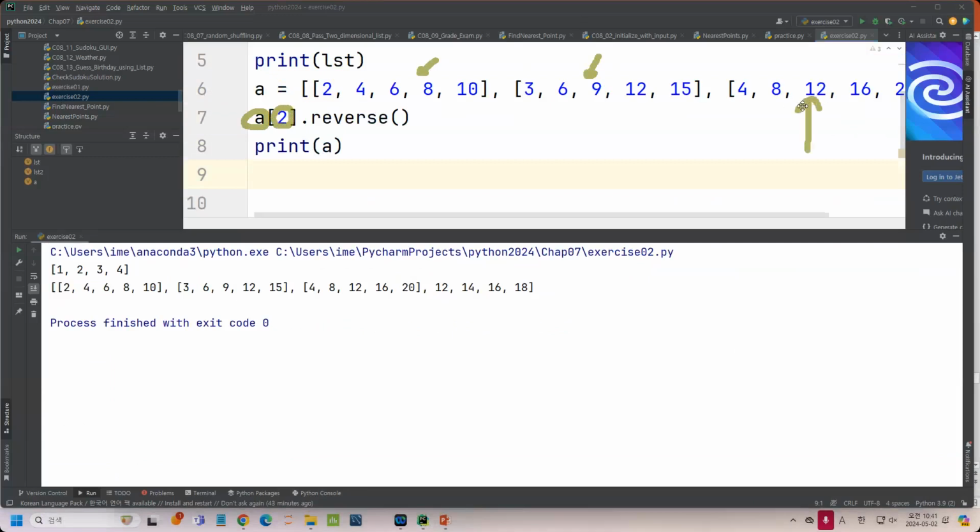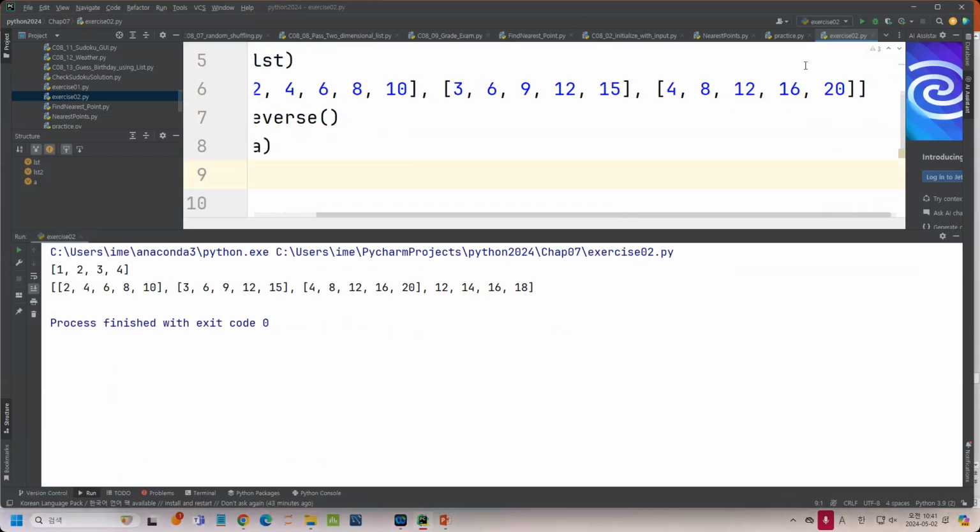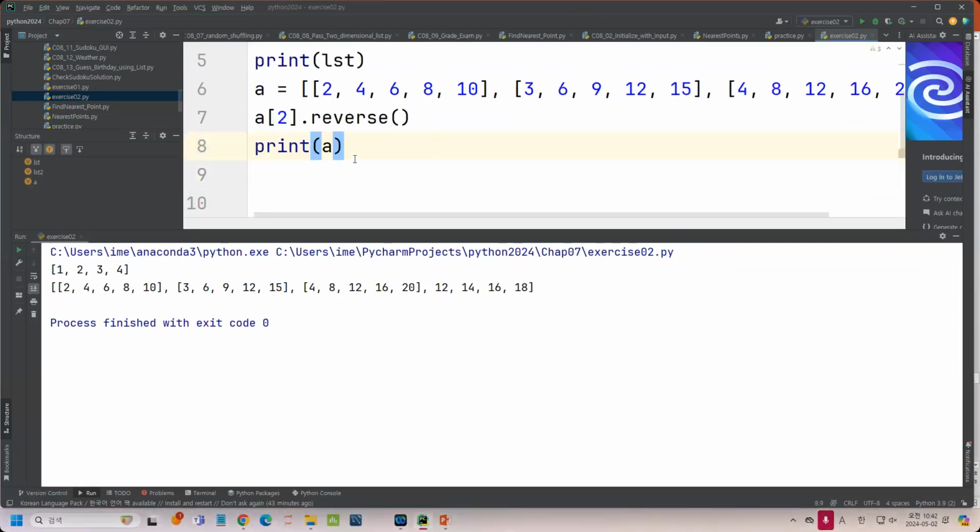In index 2, I'm going to reverse. We know reverse is to change the position or change the order. We will do from 20, 16, 12, 8, and 4. So we can do this function.